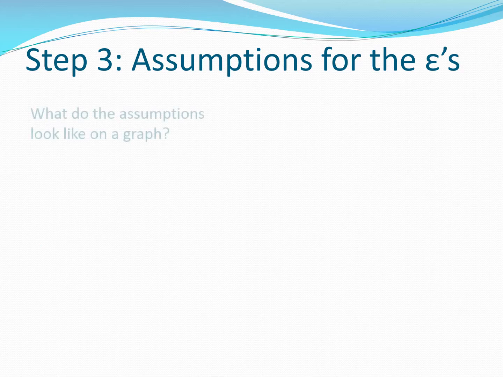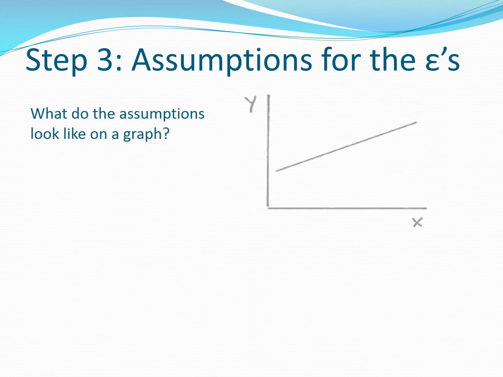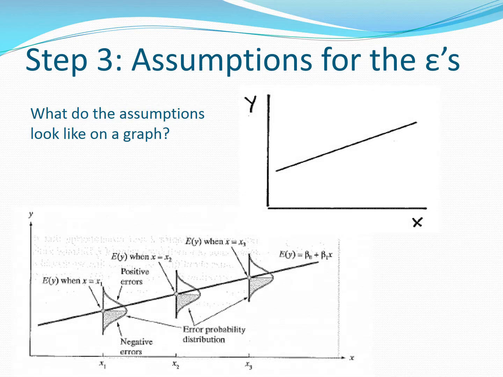So let's try this. All right, I can show you the assumptions on a graph. So let's get the graph here. And so we have the y-axis, we're fitting a straight line. I just figured it'd be easier to give the axis and draw it out because you see how straight my lines are when I'm working with the mouse here. All right, so think about y being the sales price of a house, x is the size. And so let's come here somewhere in the middle. Let's say that this is a 2,000 square foot home. What our modeling says is that the average sales price of all 2,000 square foot homes falls right there.